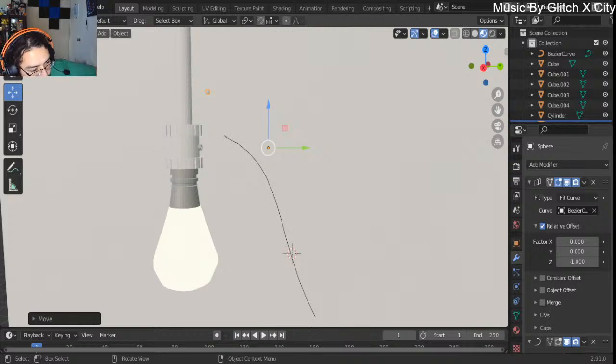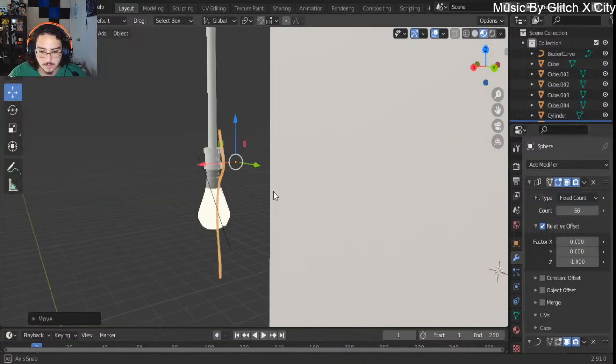Now with your cube selected, come to the modifier section, this little spanner here, and we're going to add an array modifier. So just click on array, and pump the count up. That's how many duplications you're going to set, because that value has a 1, it's going along the x-axis. So that's what the array modifier does.